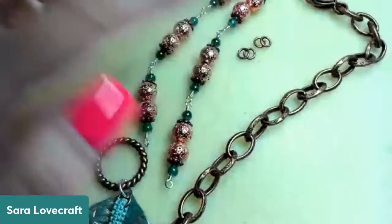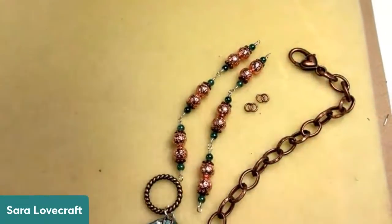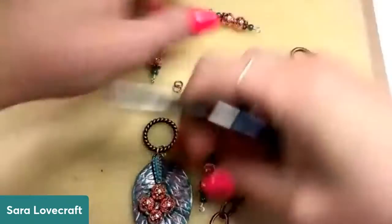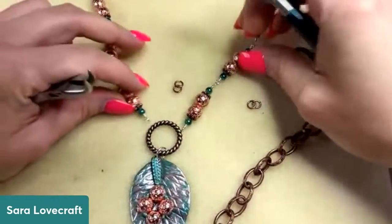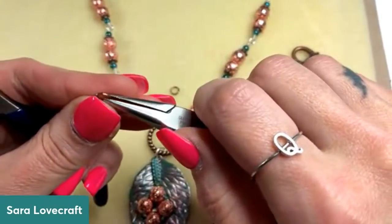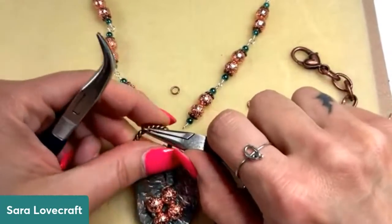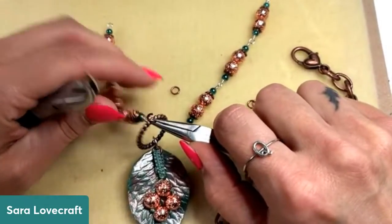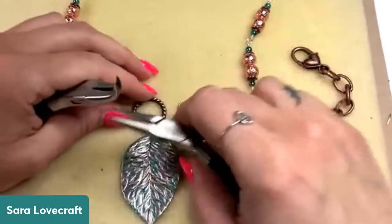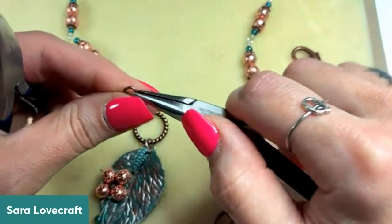All right, so I'm just going to use some jump rings to put everything together here. I'm going to raise you guys up just a little bit. Okay, so I'm going to use jump rings to attach my chain pieces to my focal here. So jump ring, going through the loop, the decorative ring, and then through the loop on my beaded section. So there's that one. The same thing to the other.